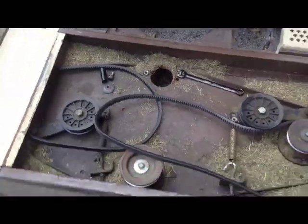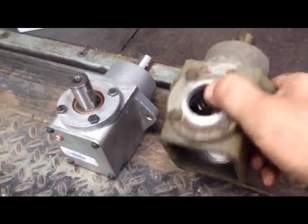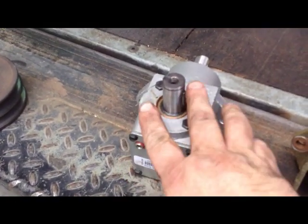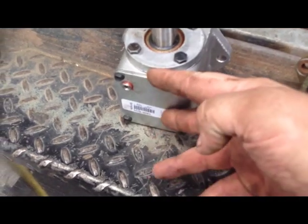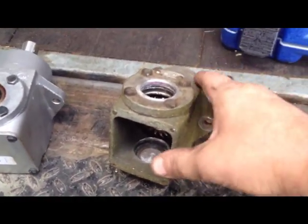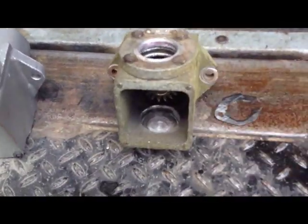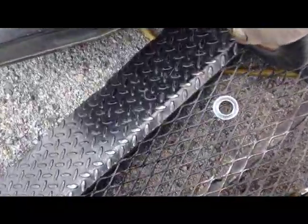Debris gets on it and you can actually run over something and damage the gearbox if you're not careful. When this gearbox is mounted under the machine it's like this — this is the very bottom. Look at the bolts that hold this cover on. The bolts are broke off flush; it hit something, sheared the bolts off, the cover came off, and all the 90-weight gear oil came pouring out while they were using it, and just knocked out the gearbox — all the bearings are gone.